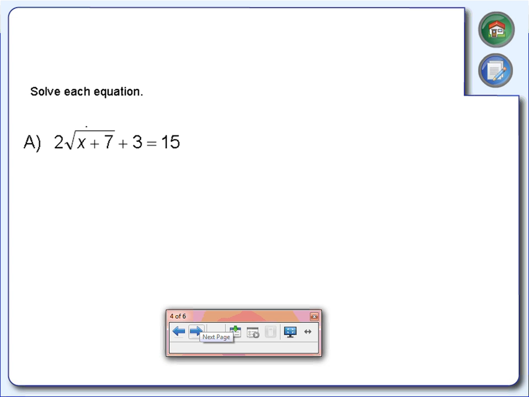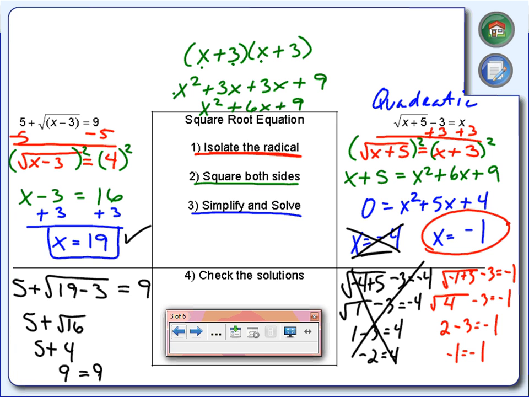Well, then if both of them work, good question. Let's say that this -4 did work out where the left side was equal to the right side. Well, then we include both answers. We would say, oh, both of them didn't work out? All right, then we would say that there is no solution. And that might happen as well. Doesn't happen too often, but you never know. You might see that. No solution.